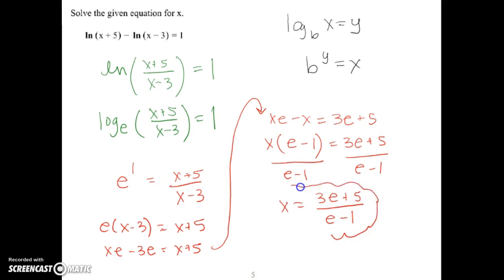And remember, e is not a variable. E is approximately equal to 2.71828, and so on and so forth. So that's perfectly fine. You've got to remember that e is a number in itself. So this is an actual constant. It's a numerical value. I'm not as concerned with what that number is. This is the exact value. You could plug this into your calculator to get a decimal approximation, but this is the most exact value you're going to get.